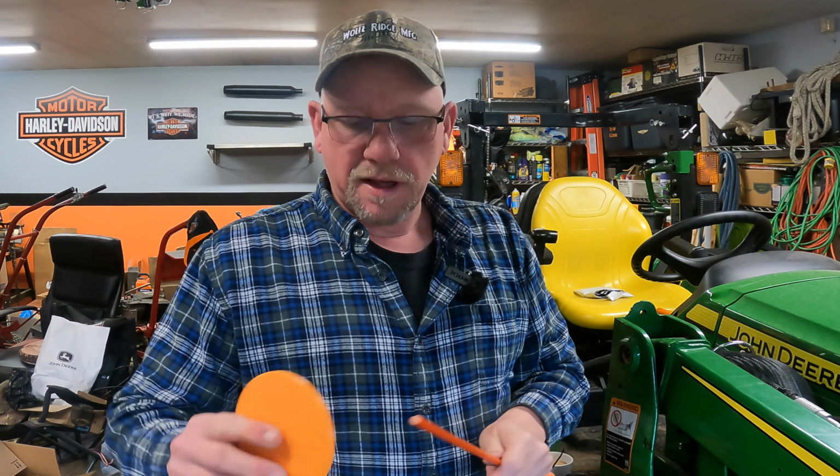So interestingly, he has sent me a new disc, actually two of them. I have two Perfect Sticks, and you can see that this is a brand new one. But the interesting part about this is it's rubber. So it will never have the rigidity that this plastic did. So I can put this on, and when it falls off now, it will bounce. But anyway, I think this is a much upgraded design for Carlos and the Perfect Stick. And thank you, Carlos, if you're watching this video. I do appreciate you taking care of me on this. And I think you've got a nice upgrade to your product.